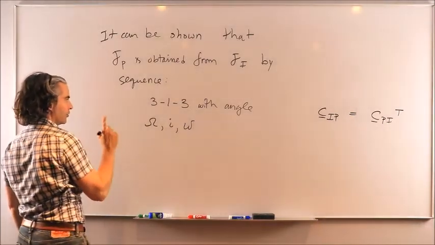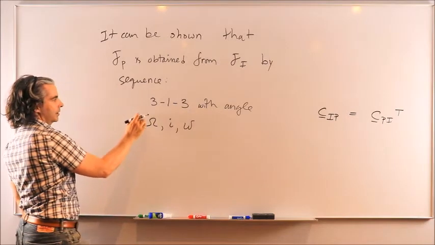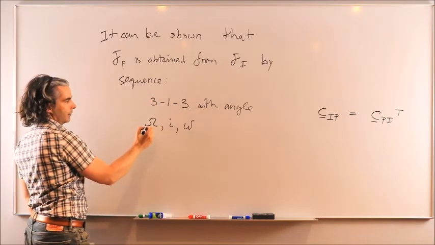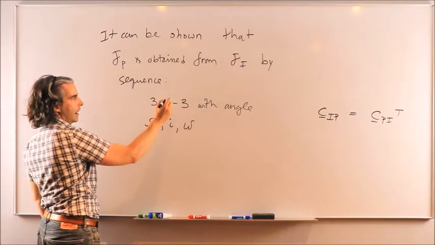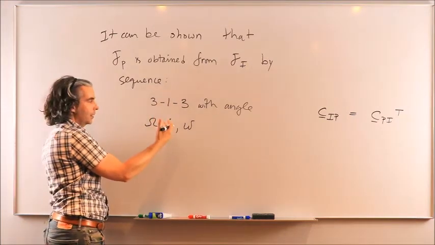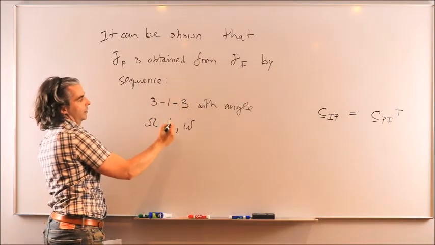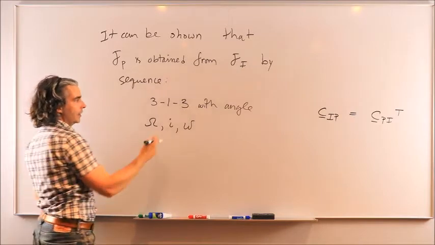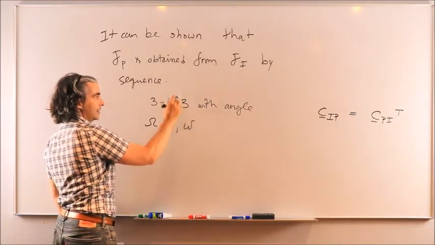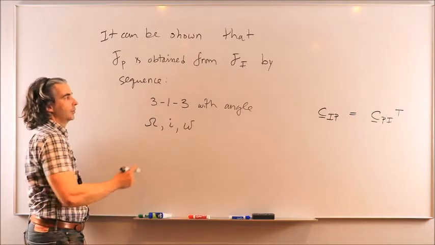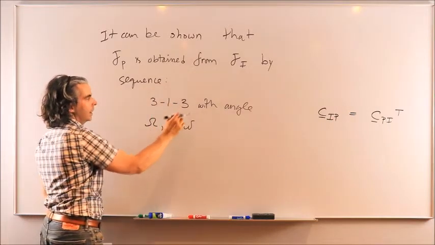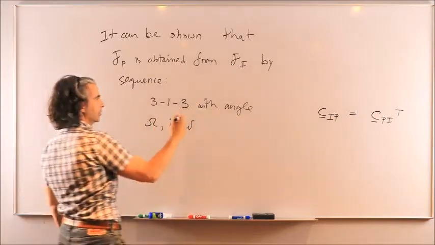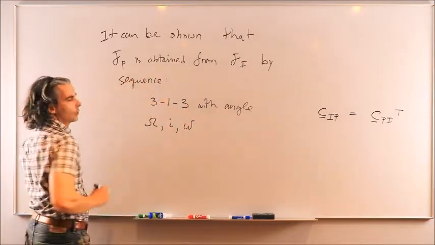Okay, so the first rotation you do is a rotation about IZ through this angle. Then you rotate about the X unit vector of the intermediate reference frame that you've obtained after the first one through an angle of I equal to the inclination. And then lastly, you rotate about the Z unit vector of the second intermediate reference frame that you've obtained after the second rotation, and you do that last rotation through an angle which is equal to the argument of perigee to ultimately obtain your perifocal reference frame.